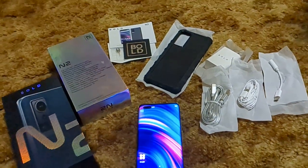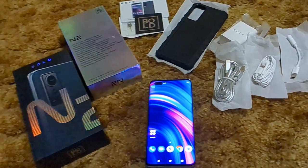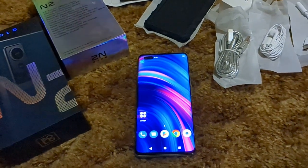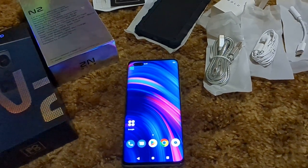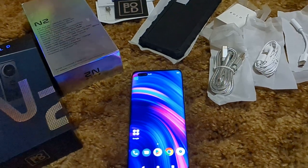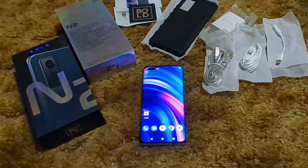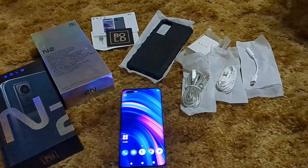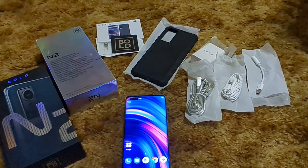But that phone was advertised with a 90Hz refresh rate, and it had this same 6.6 inch curved AMOLED panel, full HD plus, and it was the same exact phone. That's what somebody said in the comments. It was the same exact phone, and so the first thing I thought of was, well, BLU just kind of pulled a Google and just kept the 90Hz refresh rate hidden.